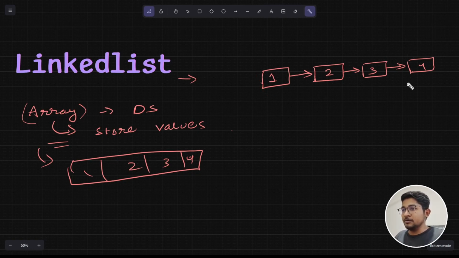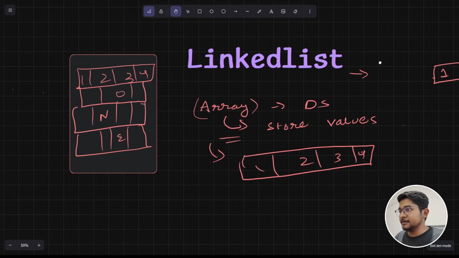Cool. So how is this implemented in RAM? You need to understand that. Let's say we have this RAM. These spaces are not vacant, they are occupied. These places are vacant, so we are going to utilize those because we have spaces. Here we write 1 in the linked list, and we also store one more value, the address of the next value. Here we are storing 2, so after 1 we have 2.